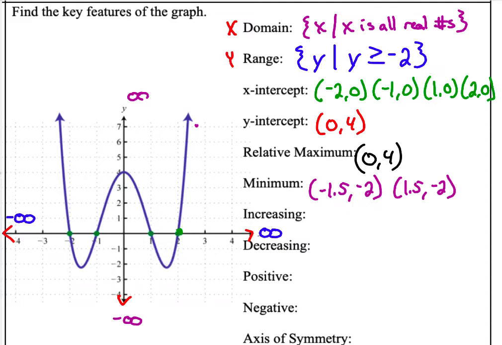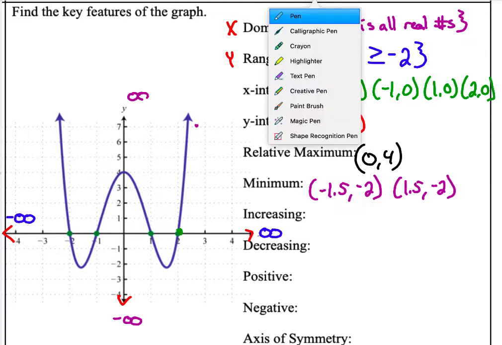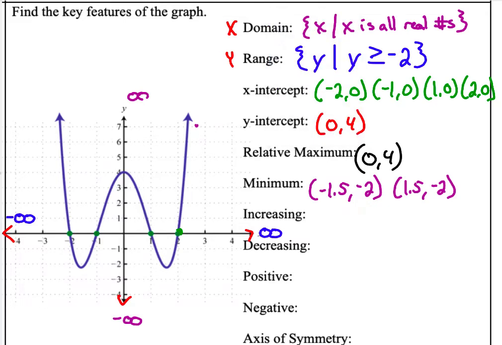All right, so now we get to some of our other vocabulary. I'm going to use my highlighter to help with this part. Increasing: I want to know where my graph is increasing, meaning going up as I go from left to right. So it would have a positive slope. This little chunk of line and this little chunk of line are both increasing. When you're describing a chunk of the line, you're just telling me its endpoints, the x values. You're focused on the x values of these points.